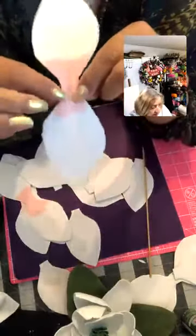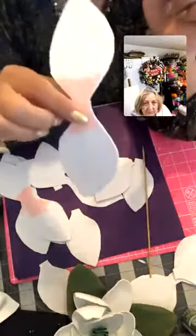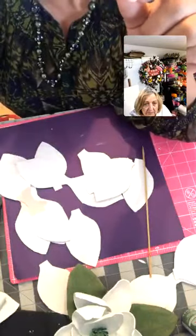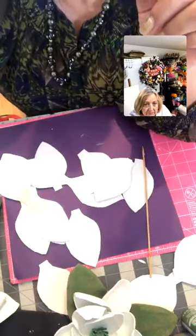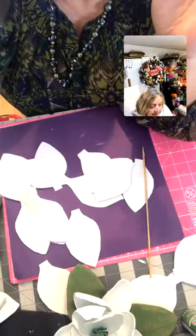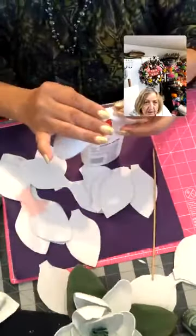Okay, so now I'm going to add these to the iron. And right now, as you see it, it's really stiff. So I'm gonna put it upside down like this. I don't wanna be moving the camera or the phone because then I'm gonna give you the blurries again. But basically all she's doing is setting it right on top of the heat of the iron just for a little bit, not for a long time.